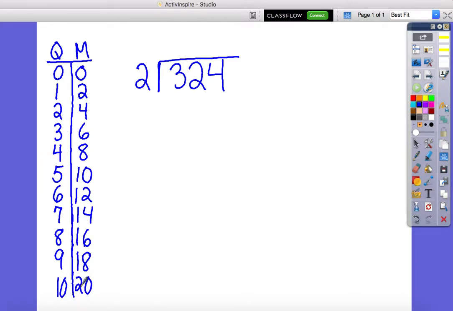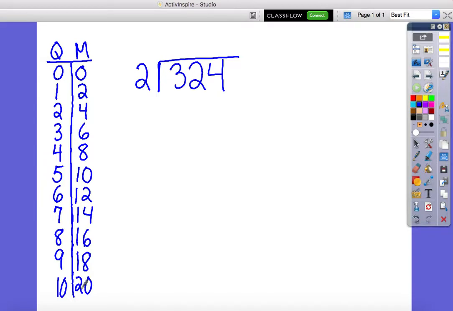The reason we stop at 10 is because in 4th grade, our divisor is only going to be one digit. If they ever give you a 10, 11, a 12, those 2-digit numbers, they're expecting you to use the related multiplication fact. So you should know your facts through 12s for that reason, especially because sometimes they will give you a 2-digit divisor, which would be maybe a 10, 11, or a 12.